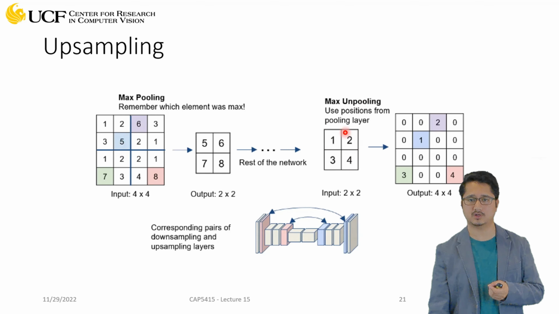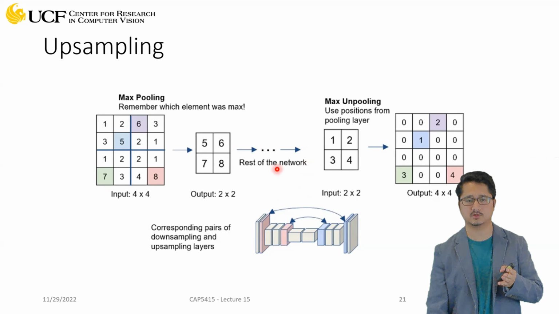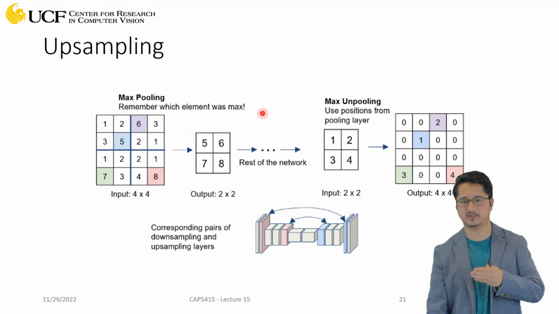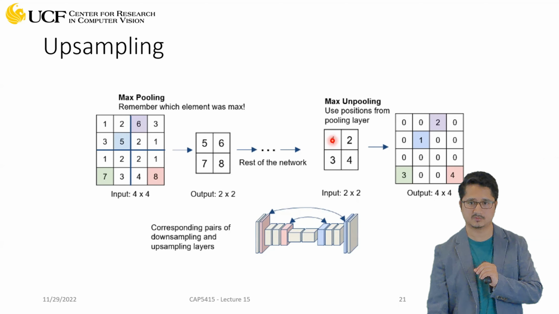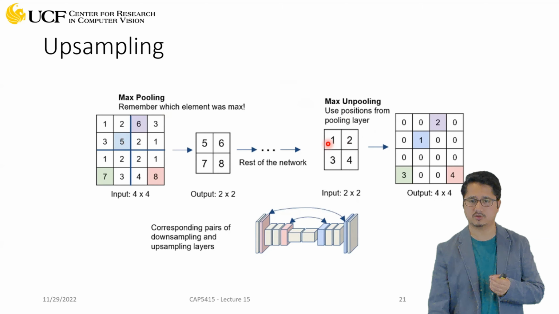For example, if we have to upsample this 2x2 feature map, we know that 1 is corresponding to 5 here. Again, this is coming after a lot of transformation, so don't worry about how 5 converted to 1. So let's say we have 1. Now we have to see, while unpooling, where will 1 go? We know that 5 came from this location, so we just copy this 1 to the same location from where 5 came. And the rest of the locations are 0.